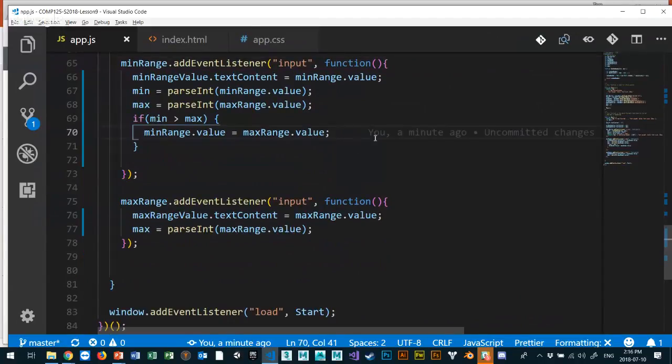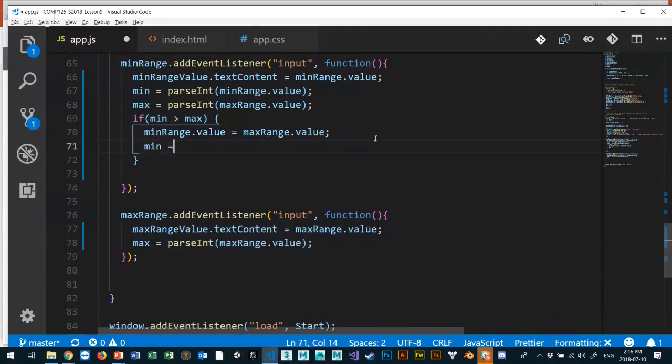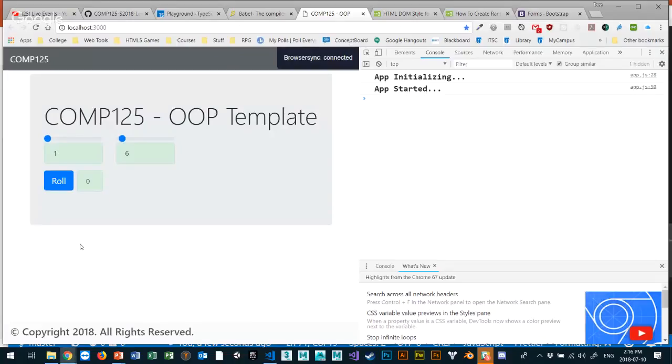So min range, and now I got to say that the min is equal to max, right? Min and max are the things I'm passing, not min value and max value, right? Okay, so go here, and okay, that kind of didn't work, but now it's good. Now this allows me to do the change. It does the change, right? Because the min actually shows this part, whatever it is, right?